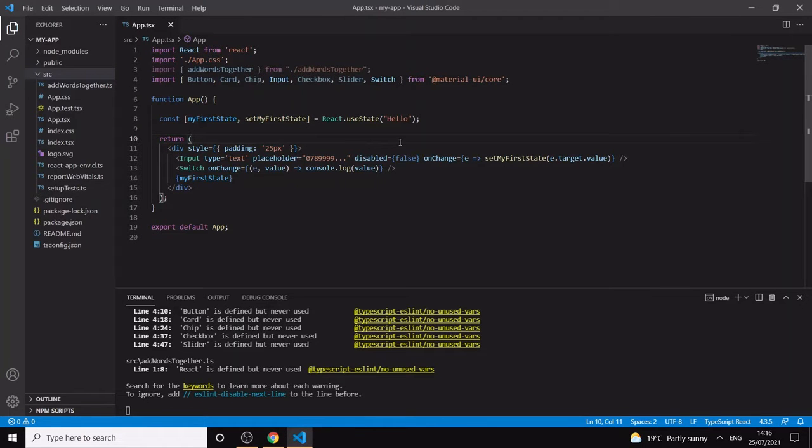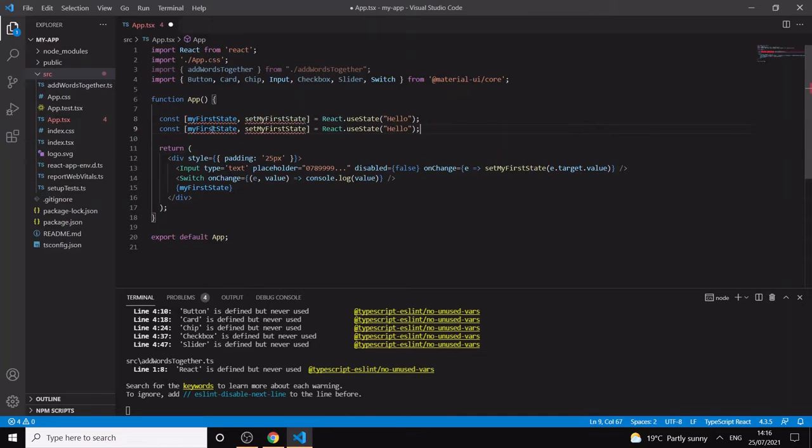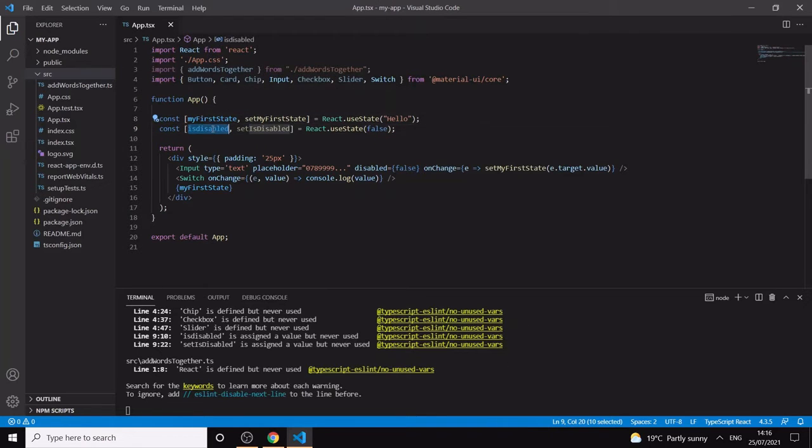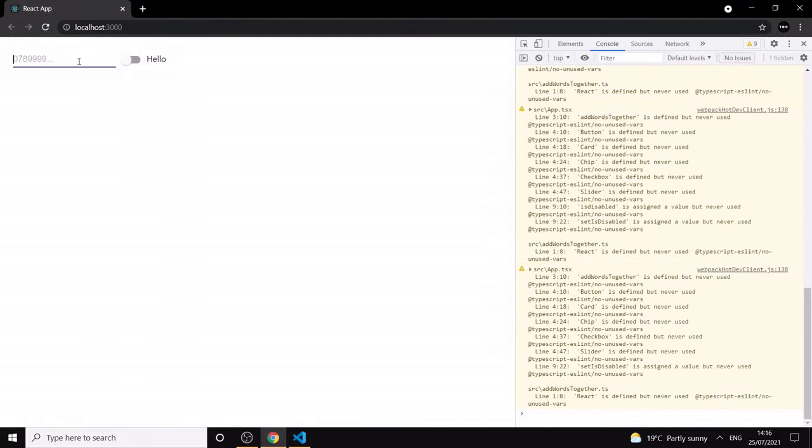So this is really useful to store information that's important to the web page. For example, if we wanted another use of state, let's copy this, make a new one, and we'll call this isDisabled, and we'll say setIsDisabled is the function that changes it, and the default value will be false. Now we'll use that const, which is a boolean, in the input's disabled prop. By default it's false, so this shouldn't be disabled. Let's save that just to make sure. Yeah, we can still type.